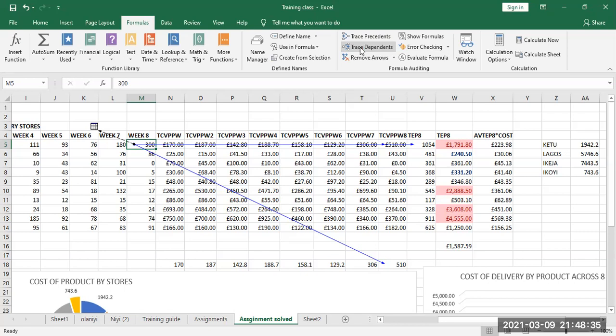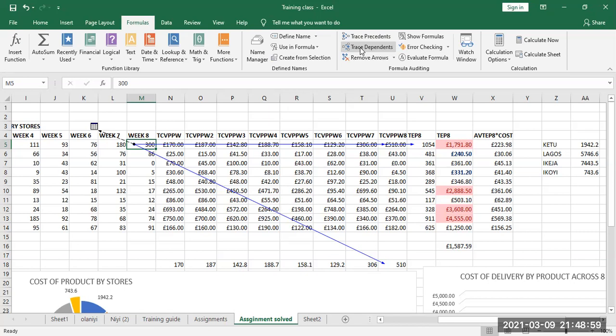For instance, if you look at row 5, there is no arrow until you get to column U and V. Yes, sir. You see that? Now, that is the first layer. Everything you see now, they are not the only ones, but they are the ones that will be affected primarily. So any other cell that depends on those other cells too will be affected. Do you understand the relationship now?